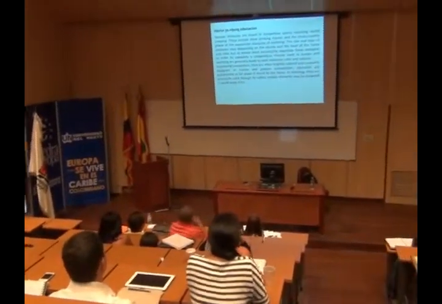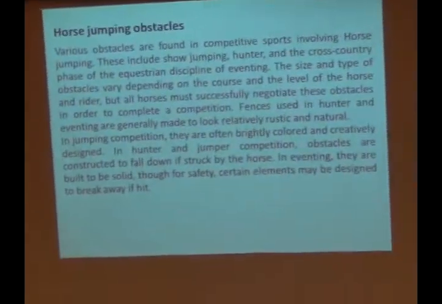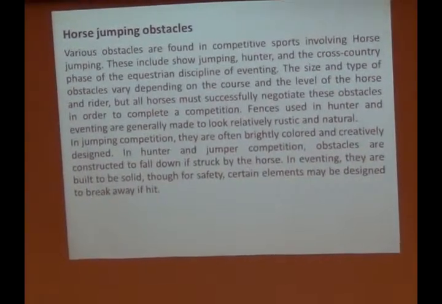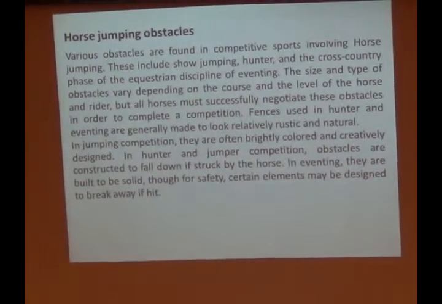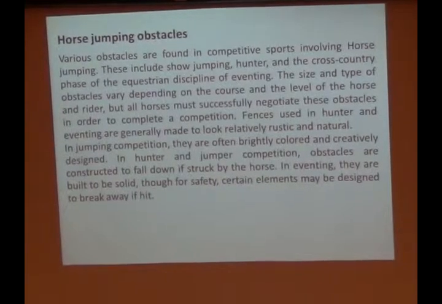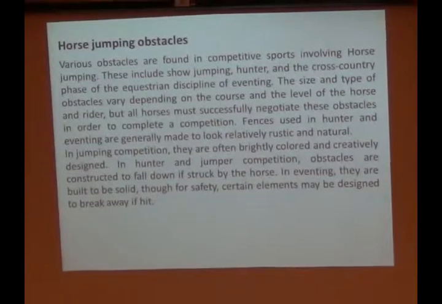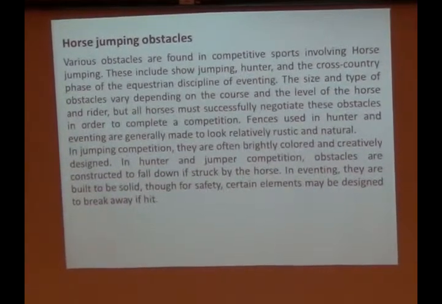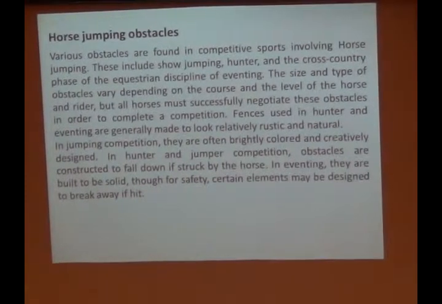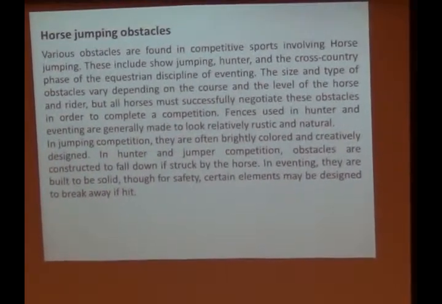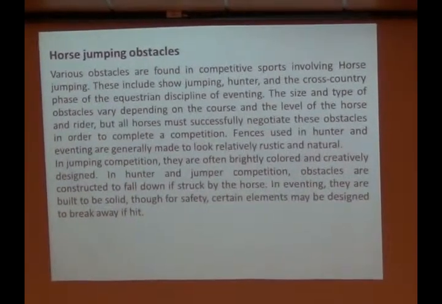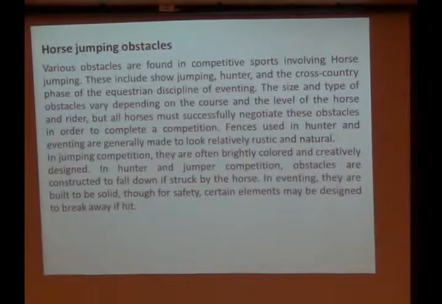Horse jumping obstacles. Various obstacles are found in competitive sports involving horse jumping. These include show jumping, hunter, and the cross-country phase of the equestrian discipline of eventing. The size and type of obstacles vary depending on the course and the level of the horse and rider. But all horses must successfully negotiate these obstacles in order to complete a competition. Fences used in hunter and eventing are generally made to look relatively rustic and natural. In jumping competition, they are often brightly colored and creatively designed. In hunter and jumper competition, obstacles are constructed to fall down if struck by a horse. In eventing, they are built to be solid, though for safety, certain elements may be designed to break away if hit.